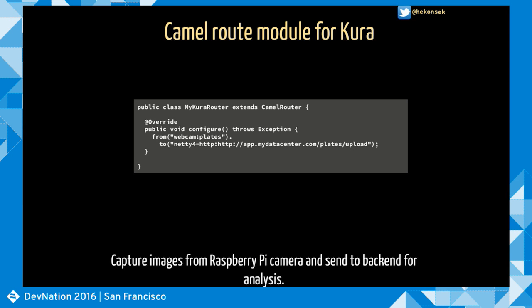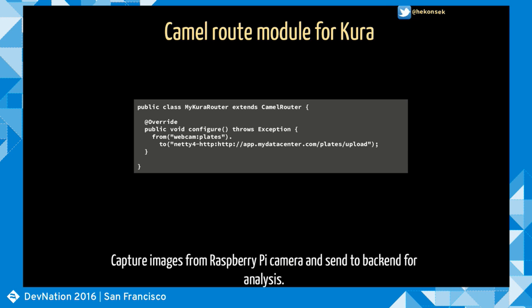And if you are interested in what the code of such a module for Kura and Camel could look like, all you really need to do is extend a base class that is called CamelRoute, and then define the route. It's the API that you know from Camel already, so it's nothing fancy here. All the additional logic related to Kura is performed by the base class that you extend, and you just define your route, and that's really all.